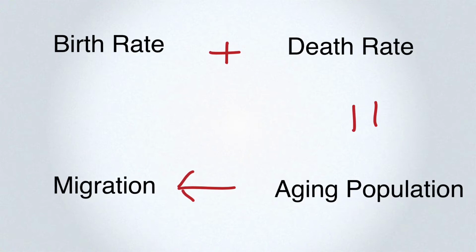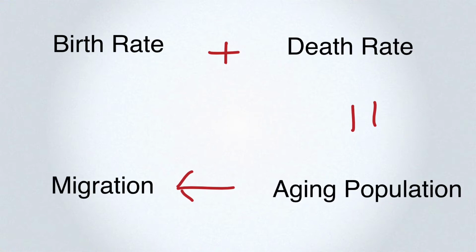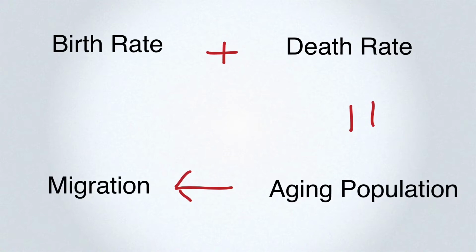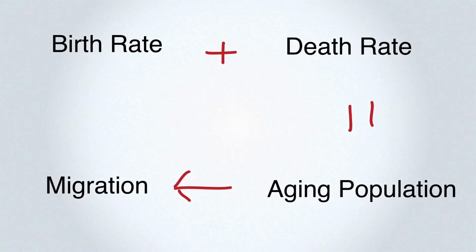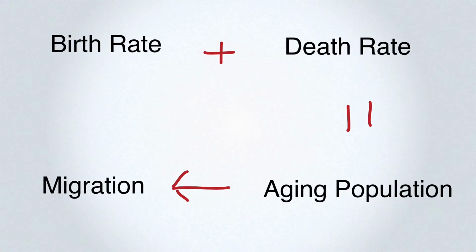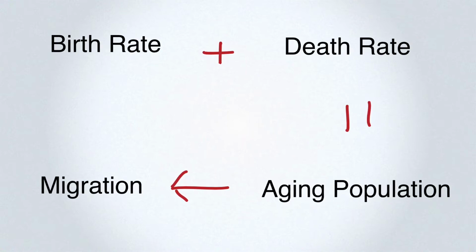So birth rate plus death rate gives us in Britain a problem, which is an ageing population. Too many old crusties running around the place and using up resources. However, there's a really clever solution, and that clever solution is migration. The more migrants we have coming to this country and paying their way and paying their taxes means there's more money going in, and we can afford the old crusties running around. Because old crusties are expensive.